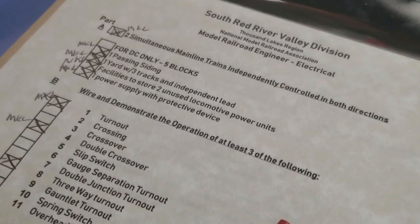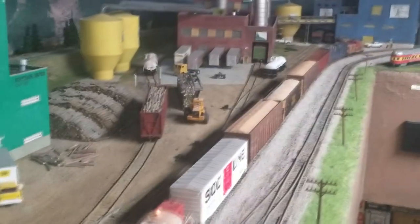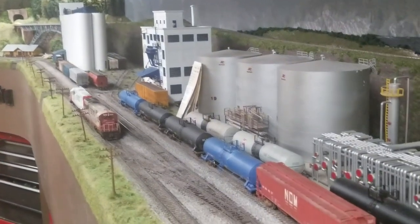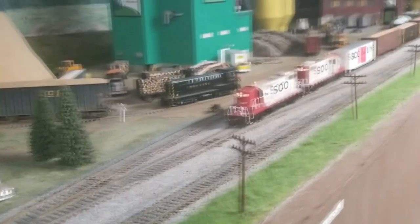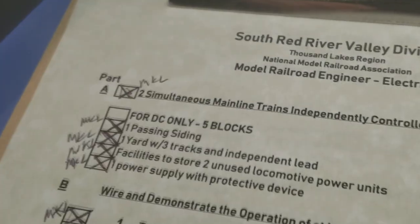All right, listen, guys. This is not that hard, is it? So far, we've completed parts A and B. Let's summarize quick. We had these mainline trains, two of them, going on. And they're still here. There's actually three of them going on right now on this mainline. We did a crossover. Here's a crossover here. We did a crossover and a passing operation over there. Two simultaneous trains. We got trains going in every direction here. We got crossovers happening. We got passing sidings happening. We have most definitely completed part A.